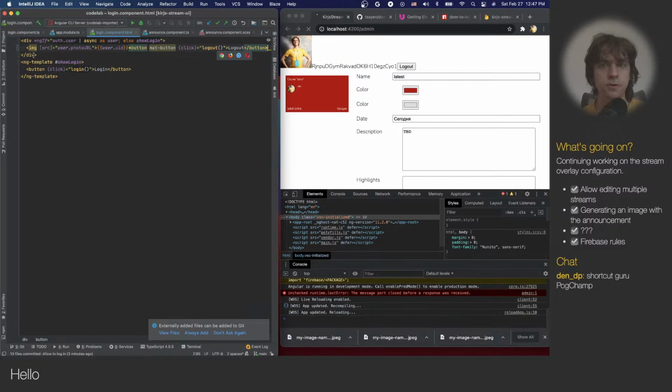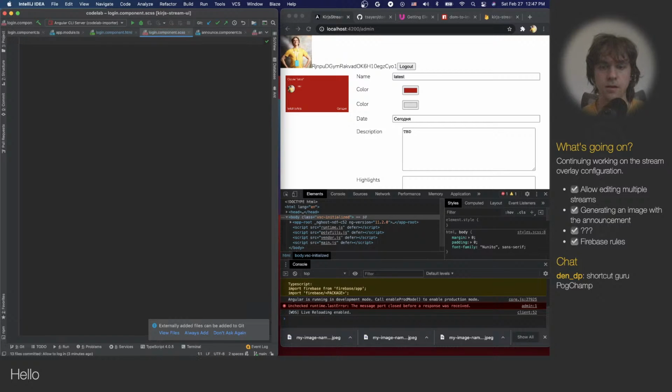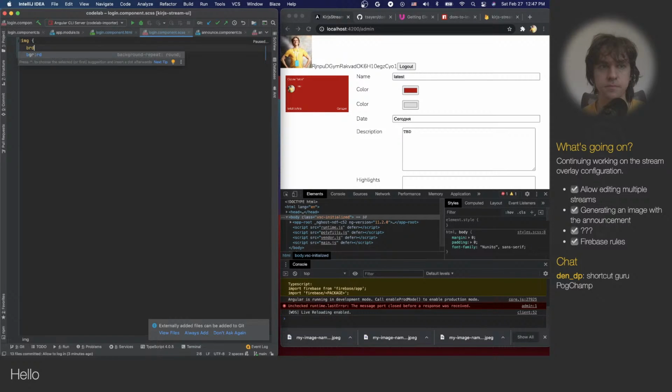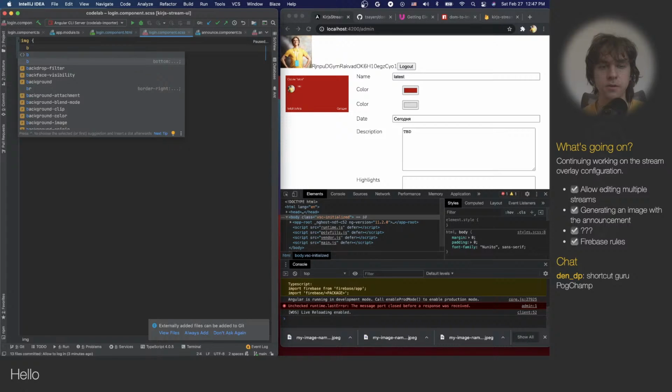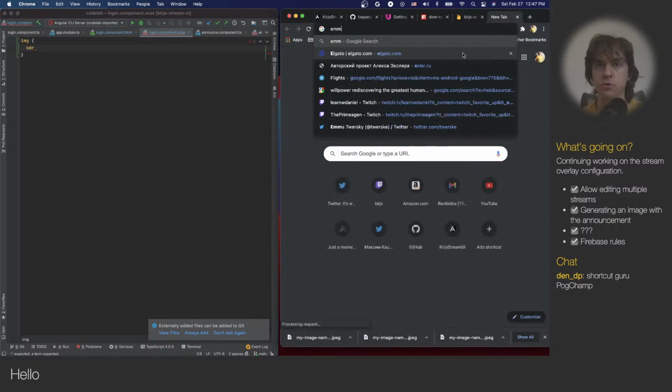So for the hosting, where are the styles? For the image, I want it to be small. Border, I think this is border radius. No, I'm gonna look it up.